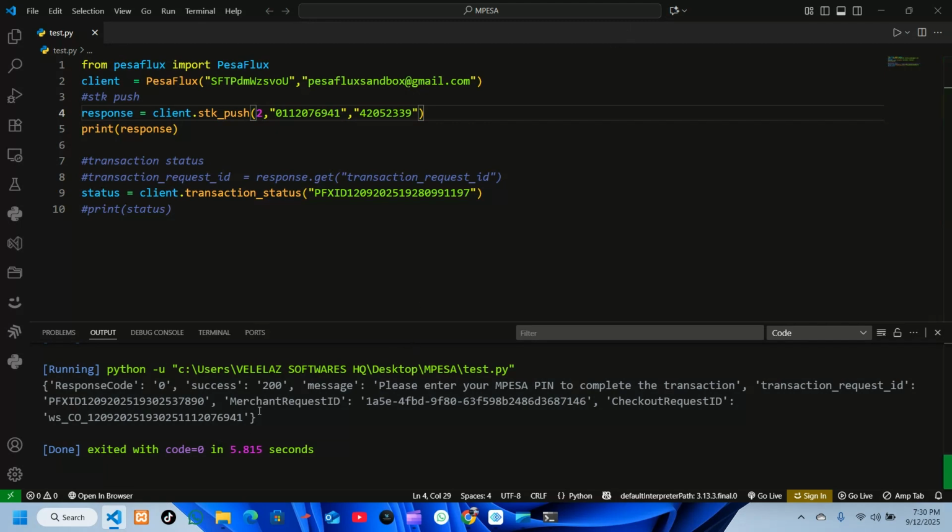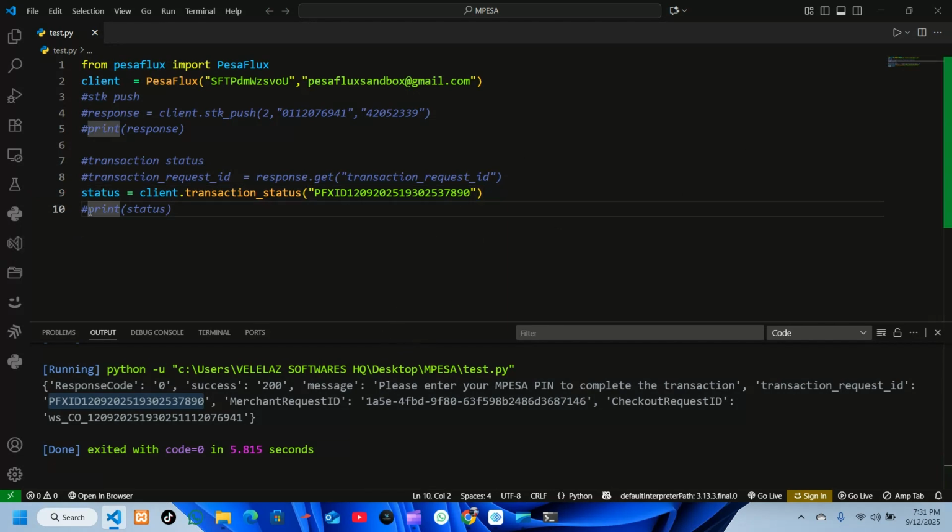And now let's copy the request ID, this one. Comment this part for now. Then paste the request ID here. And now let's check the status for the transaction.